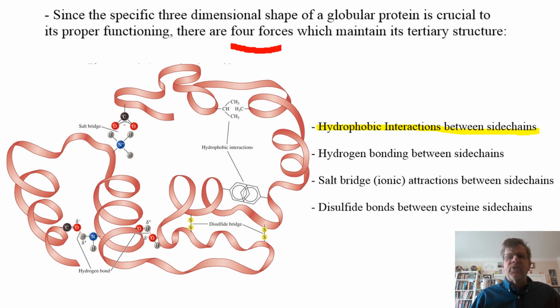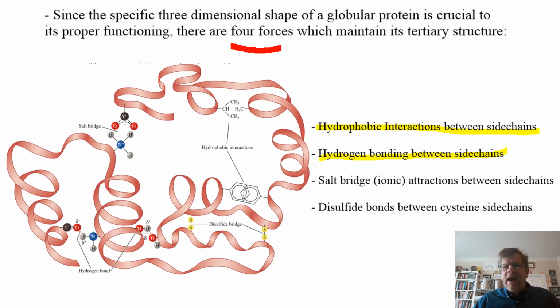The second force, which maintains tertiary structure, is hydrogen bonding between certain side chains of amino acids. We looked at a grouping of our 20 amino acids, I think there's about 5 of them, that had what were called hydrophilic neutral side chains. These hydrophilic neutral side chains were ones that typically had a hydroxyl on them, OH, or NH bonds in an amide. There were 5 of them.